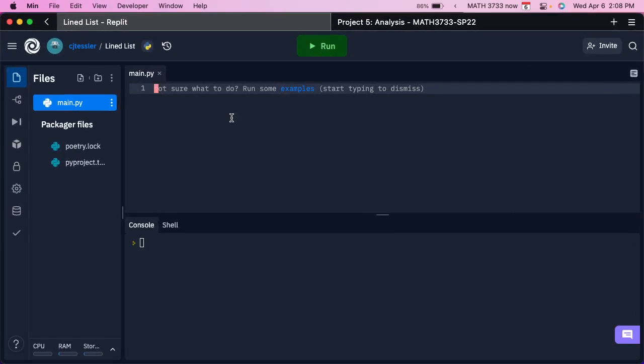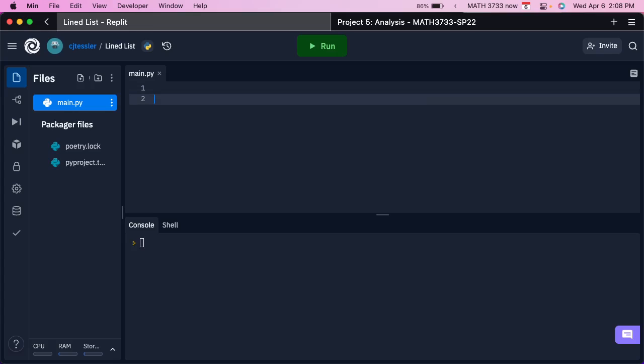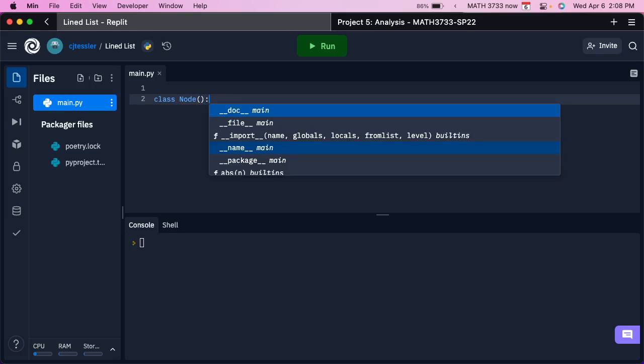Okay, so the first thing we're going to need to do, remember we're not defining functions here, we're defining classes. To define a class, we'll preface it with the keyword class, and let's call this first class node. The node does not inherit from anything, so it's just going to have no arguments.